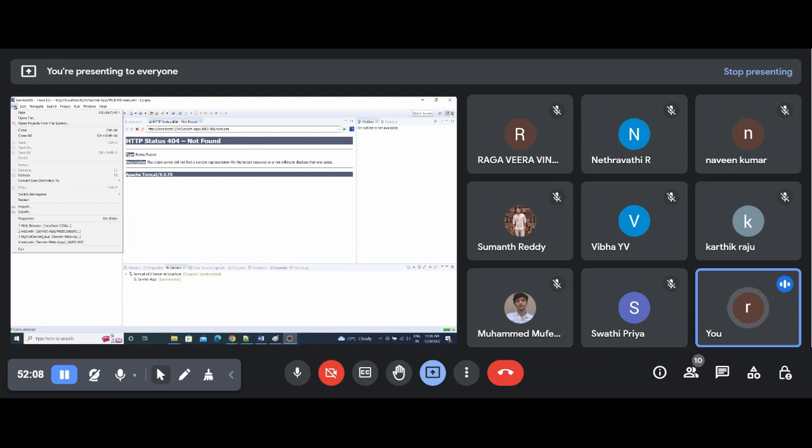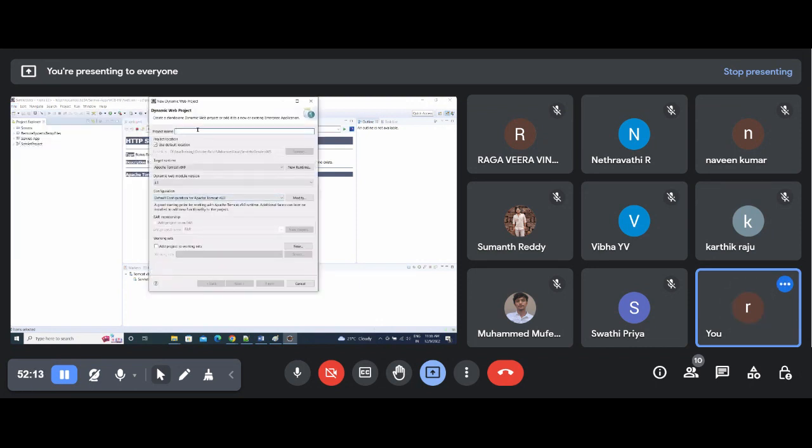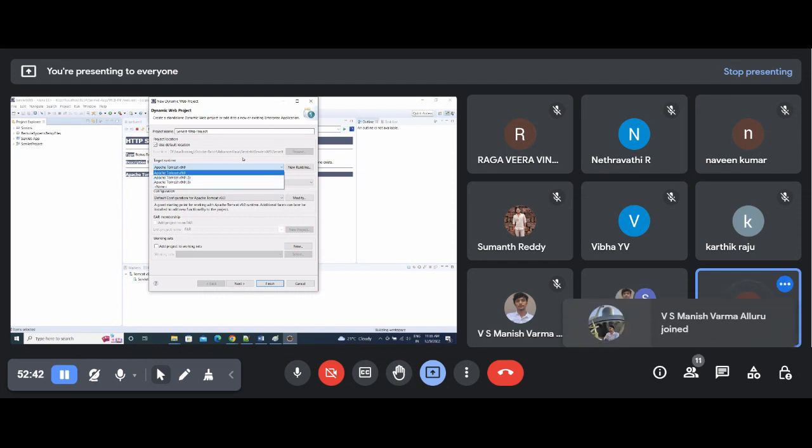Now create a new application, a new dynamic web project, servlet web project. Next, which server is it? Oh, there are so many servers.